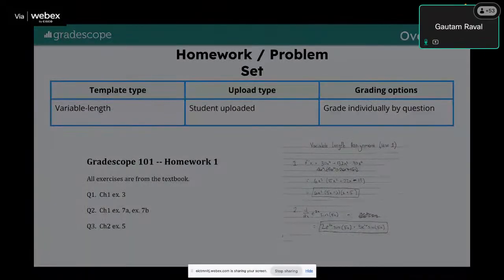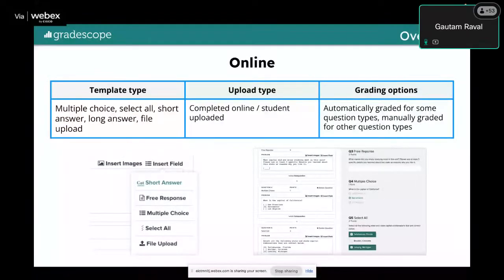And then online assignment. When we talk about online assignment, it is a very useful and interesting kind of assignment which can be used in your day to day academic activities. This online assignment has various assessment functionalities. It can be multiple choice, select all, short answers, long answers, or file upload.